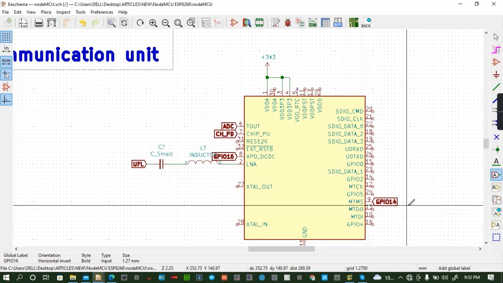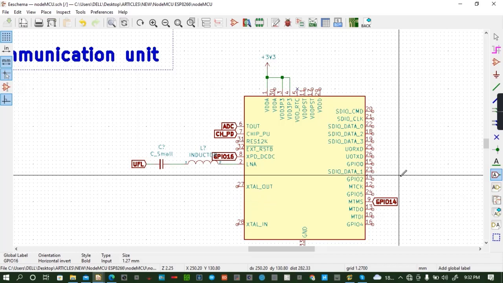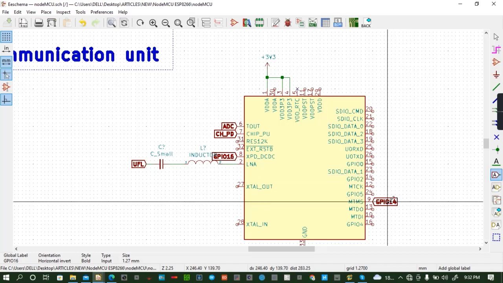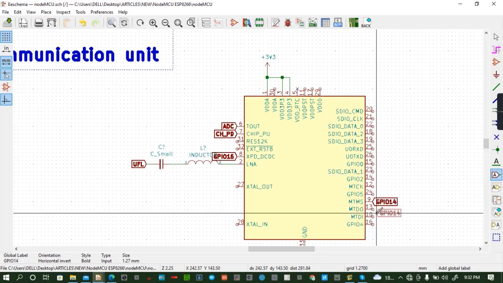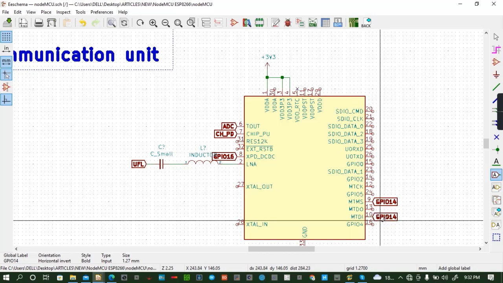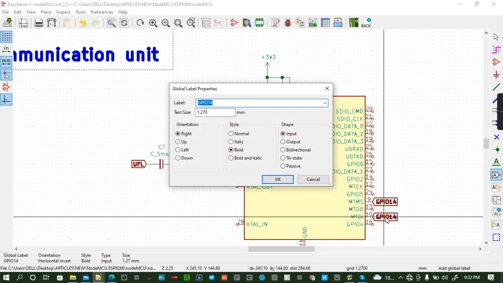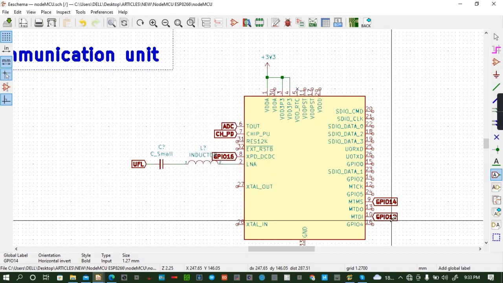Control save. Okay, number 10 GPIO 12. Copy. Take it to number 10. Edit. GPIO 12. Okay.